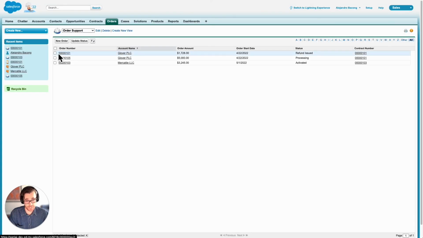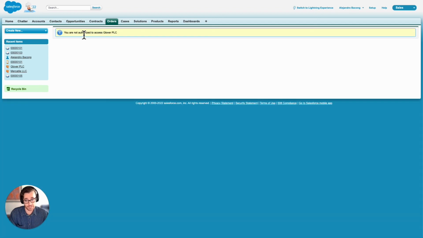Similarly, if I come to Salesforce and attempt to update this order item after the fact, I no longer have access to this data either. Now, this is incredibly important because it shows that Signal is granting just-in-time access as a user needs it. And we're getting rid of long-standing permissions that would allow stale access to permeate through an organization.